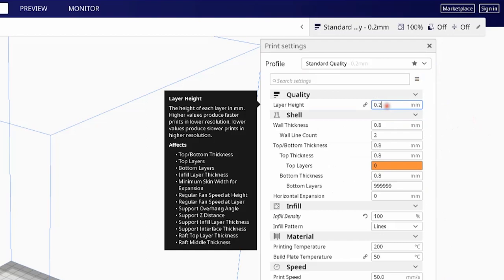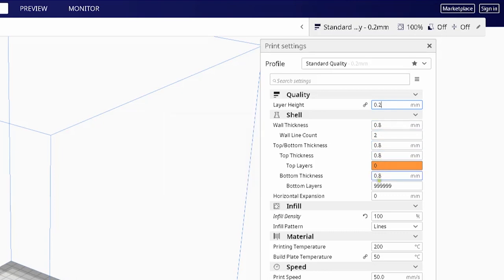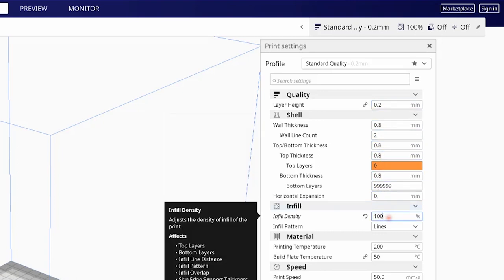The first is layer height. Generally speaking, we set 0.2. For more precision, set it to 0.1. The second parameter you should pay attention to is the infill density. This is to control the density inside the printed object. Because the wall of my box is thin, I choose 100%. But if you are going to print a figure, maybe 50 or 20% is enough for you.